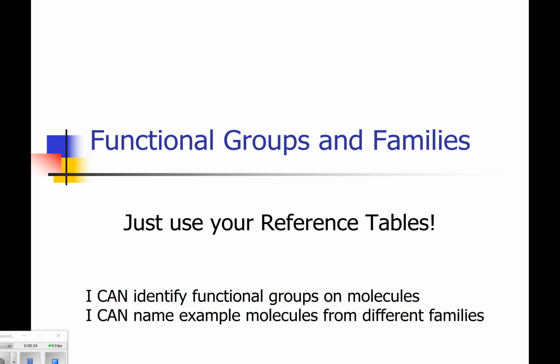Then we'll take a look at how we can name a few of these different molecules, representative molecules from different families. And we're going to be using our reference tables quite heavily for this, as there's a lot of information in table R, which we'll be using, including some of the naming information for sample molecules.